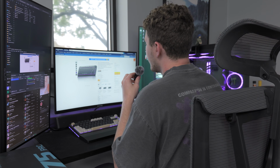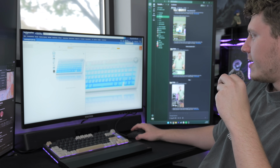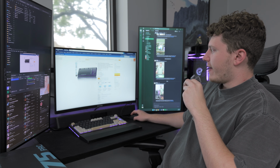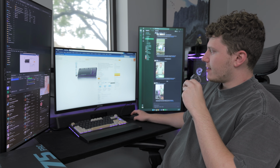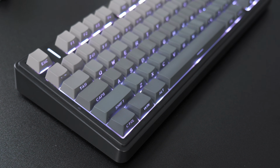Oh, and one other thing to note here is that they have this F75 Pro gradient blue color scheme, which is like this nice blue color. They also have a purple and white color, which is cool. And then they also have an 80% layout, which has a bit of a different layout on the right side. It does have a couple of options for you instead of just this black to gray color scheme, so if that wasn't something you're digging, you can always change that.